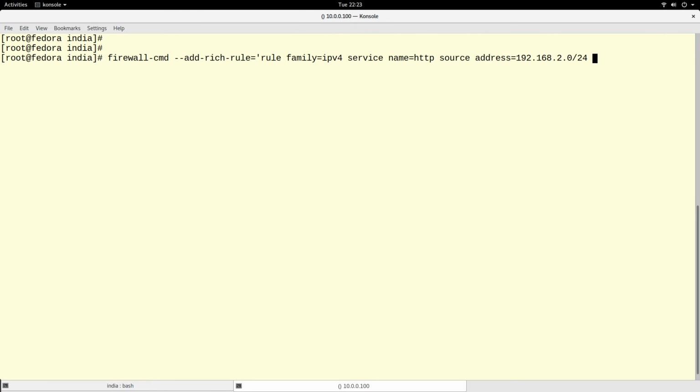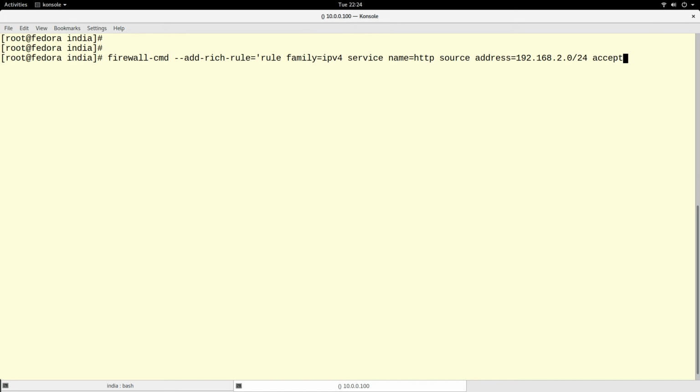We can actually specify a single address. If you need to specify a single address, you can do something like maybe 2.3/32. But let's say we want to apply to the whole 2.0 subnet, and then at the end we have to specify accept.